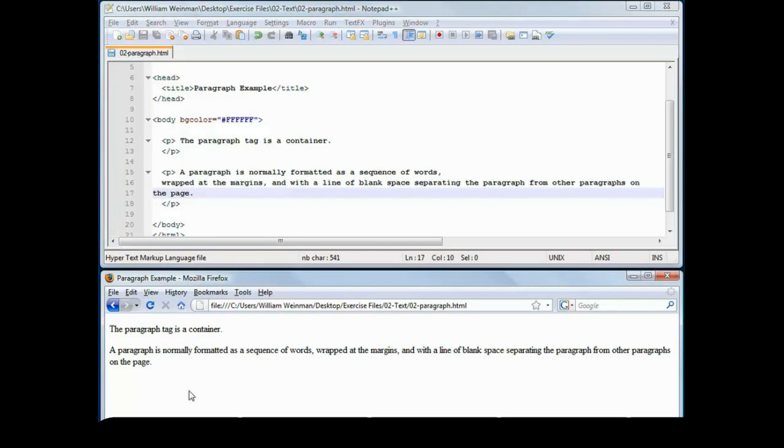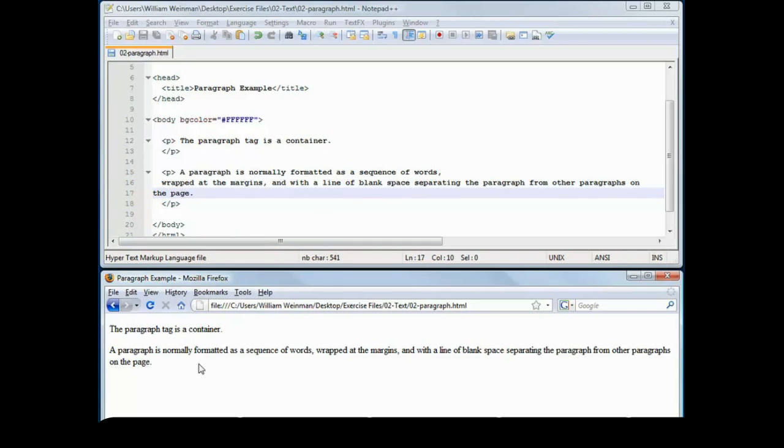So it has no effect on how it's displayed in the browser, but it makes it readable on the screen here in my text editor. This is something that's just nice to do. It makes it readable in the text editor. It makes it a little bit more workable if you have to use it in another environment, like in a console on a server or something like that, or you just need to make a quick edit when you're someplace else. And it just makes it easier to work with.